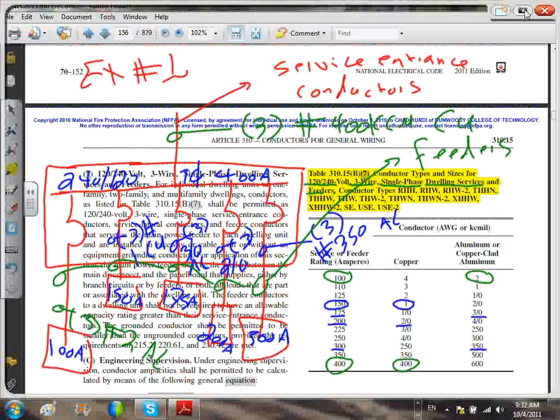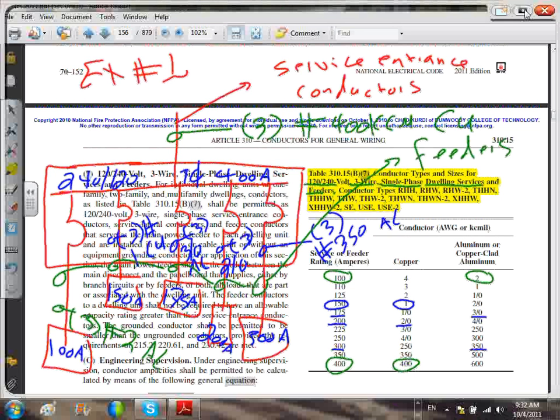Though with the economy, people are moving toward aluminum if they don't want to spend a lot of money on the project. So take this: if you have a hospital, copper. If you have sports arenas, most likely copper. If you have a data center, copper. If you have a commercial building where somebody wants to make money by renting it out, most likely it's going to be aluminum. The firms I worked for specified copper only for feeders. Can I use any one of them? Yes. Any questions, guys, about this table?